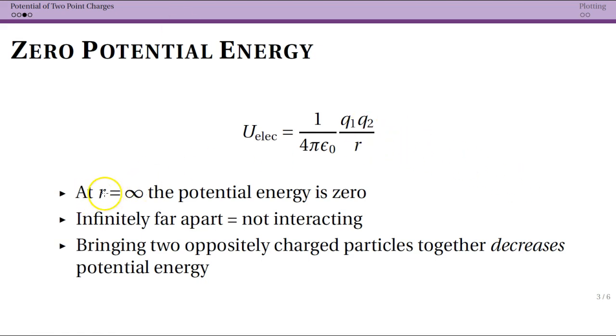Notice that if I plug r equals infinity in, I am naturally going to get 0, right? I say, of course, r equals infinity. If you're a mathy person, you're going to want the limit as r goes to infinity. But don't be too much of a physicist if you don't want to be, but we can say r is going to infinity, and we then see that u goes to 0.